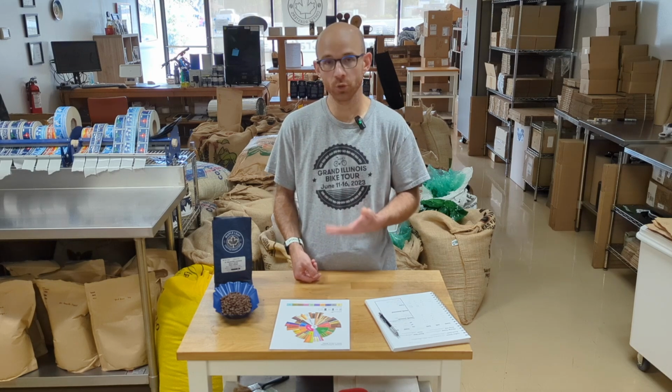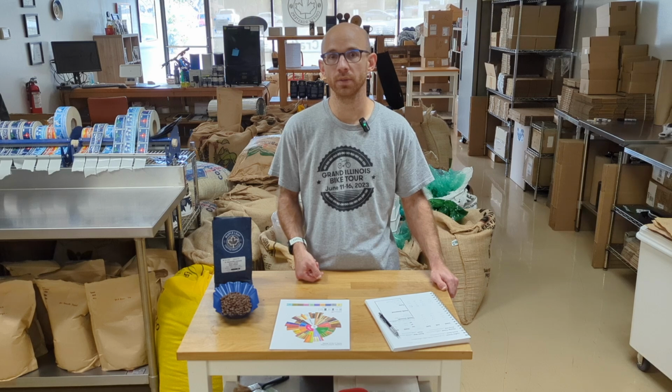Coffees from El Salvador generally tend to share a little bit of some of the flavors from other Central American coffees, but you'll get a little bit of a richer, mellower tint overall. So we've always liked our El Salvador coffees because of the kind of sweet brown sugar tint to it. The kind of sweetness that is easy to drink, easy on the stomach. It doesn't have a lot of sharpness to it. And this one is definitely no exception to that sort of experience.